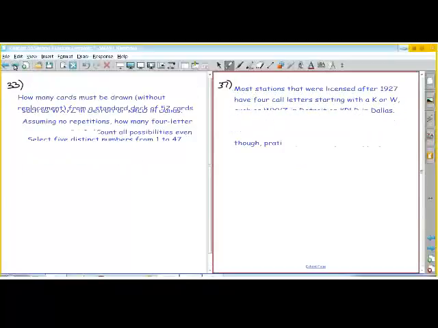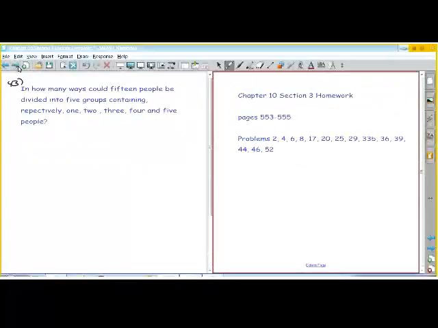Okay, what I'm going to do is we're going to go through some problems here, but first I'm going to officially assign the homework today, because you can see I've got lots of examples. I'm going to assign the homework today, and then we'll start working on some example problems, but you have all the information you need to be able to solve these problems. So this will be due next Tuesday.